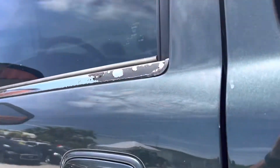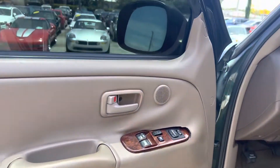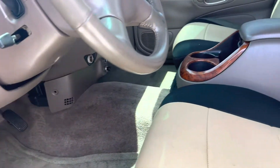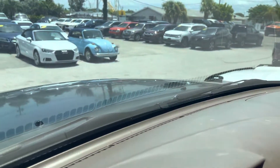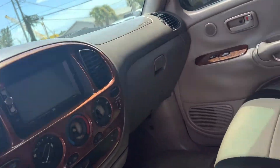I've got the keys, so we're going to pop inside and fire it up. Here's your door panel on the driver's side. Look at this interior — it's got some nice comfortable seat covers on it. Carpet's good, your dash is good — clean dash, clean gauges, steering wheel everything looks nice. Center console and armrest all look good.